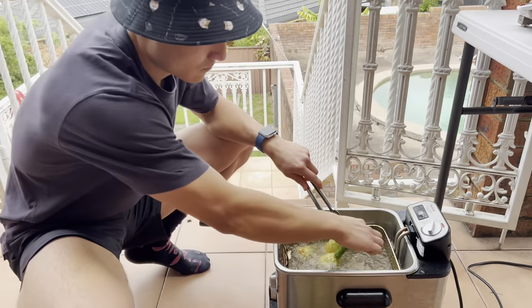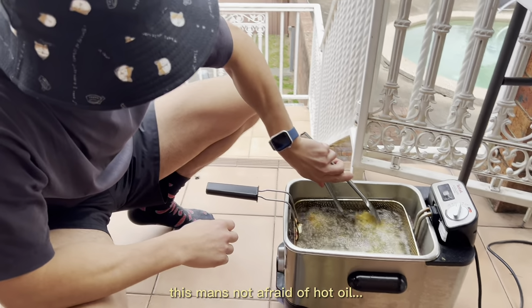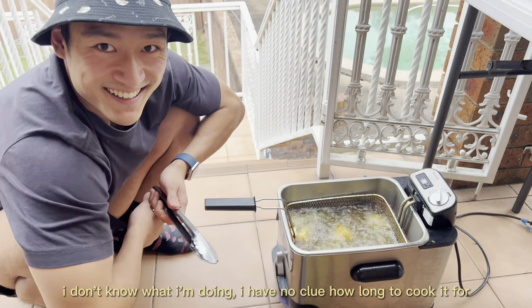Alright, now Ben's frying it. Dude, stop touching it with your hands. I don't know how long I'm cooking for. I have no clue. Yeah.